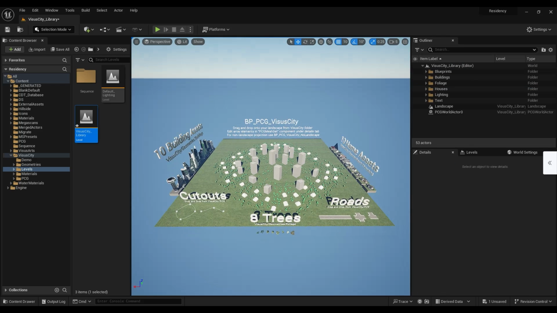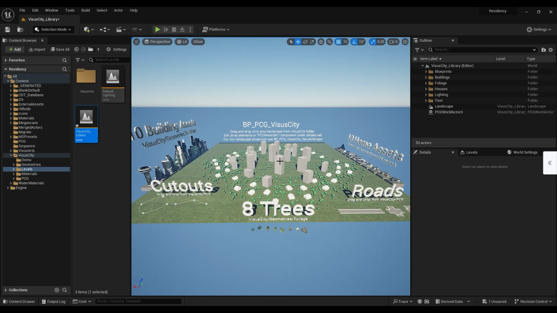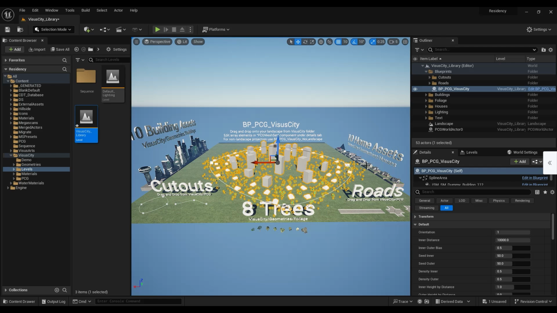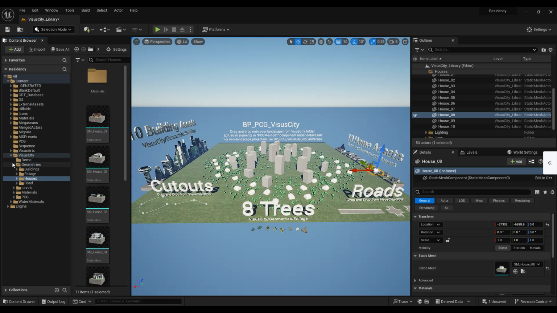Okay, so basically, again, if you select each BP, for instance the home, you can see the house on the details page. You can press this button to go and see exactly which home it is.